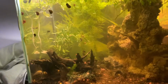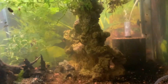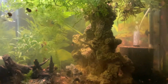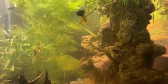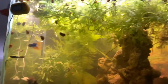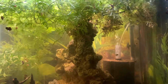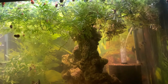Said I was gonna let it grow in a little bit, then I was gonna separate it into different tanks once it gets a little bit taller, so I won't have to fight as much to get to light for these tanks that are maybe 24 inches or taller. Hopefully next time I do an update on these guys, we'll have at least a small colony starting up. The start of something good.